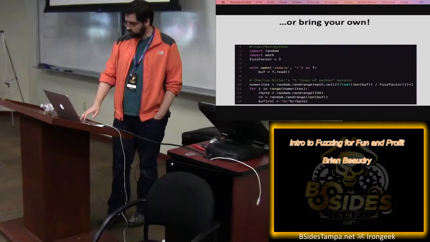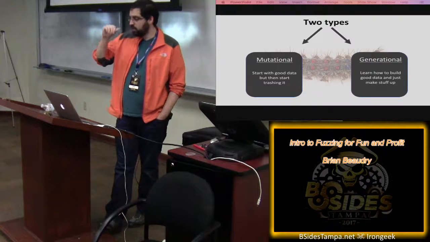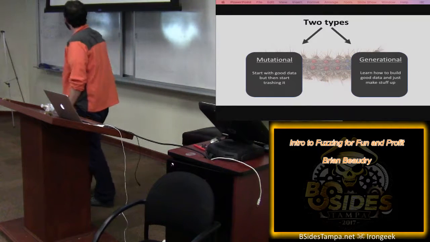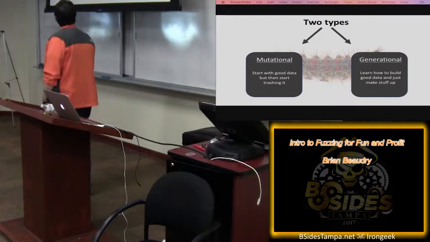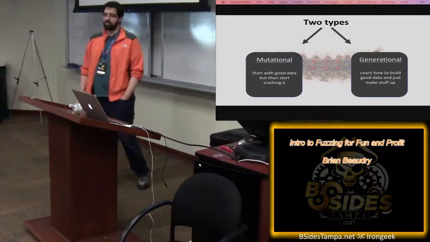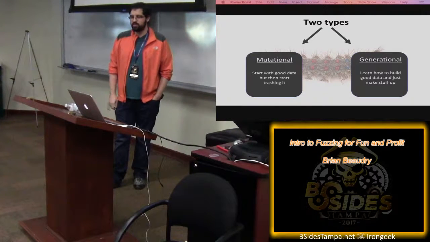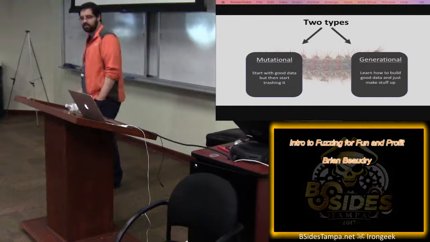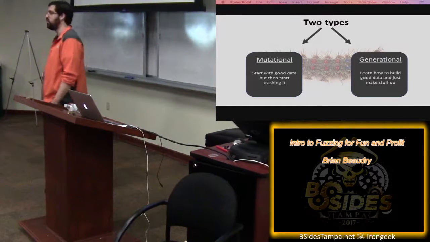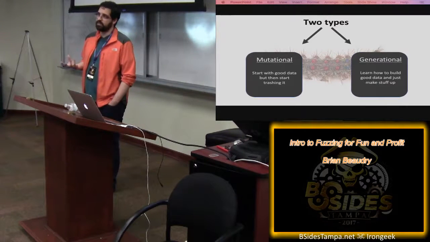So if you're going to roll your own, or even if you're just looking at what's available, all the fuzzers in general fall into these two categories. You could probably make a case for more than two, but for the purposes of an introductory talk, they fall under these umbrellas. Mutational is what we've been discussing for the most part. It's more common, and that's just you give your fuzzer a bunch of examples of known valid input data.